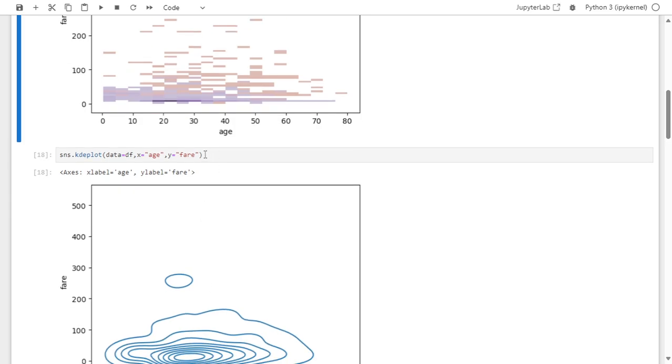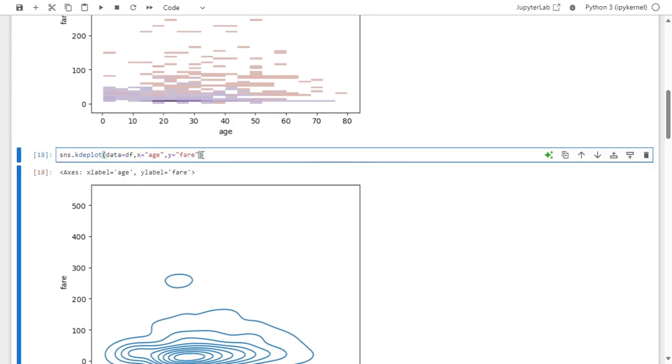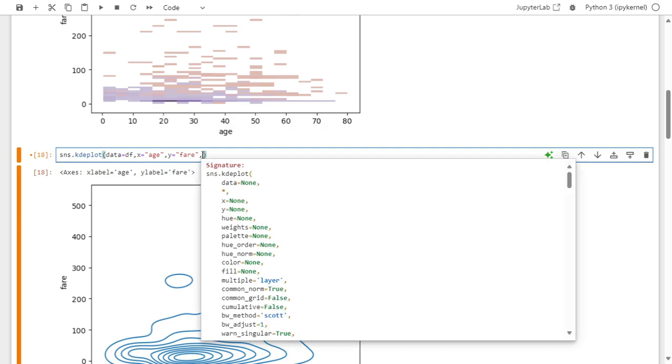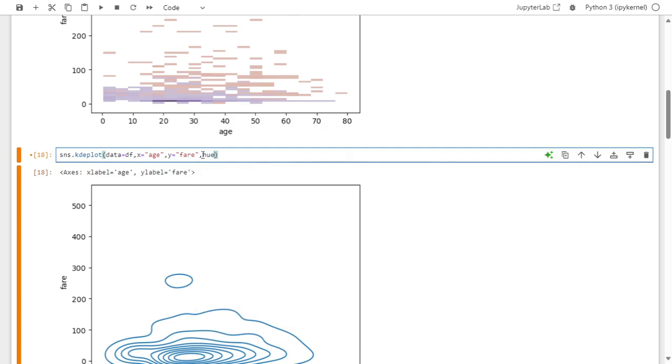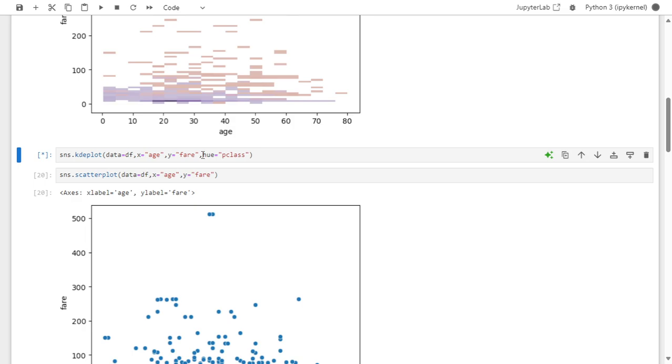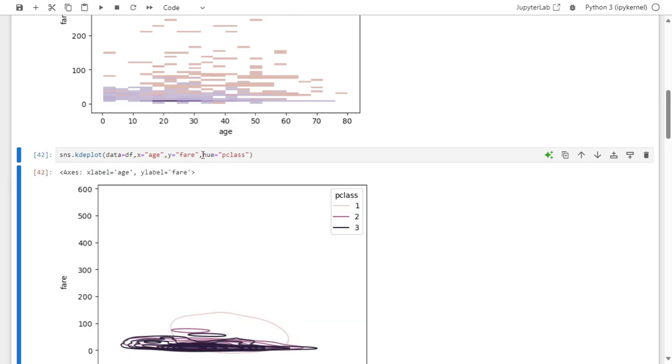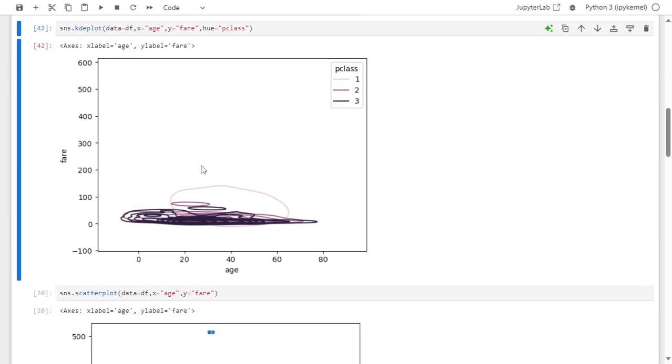Clear? Okay. If you want to see it in the KDE plot, let's see if there's any hue. There is hue. Let's do the same thing, pclass. Let's print it. It is a really ugly plot, but you get my point. If you can analyze it, you will get something out of it. Clear?